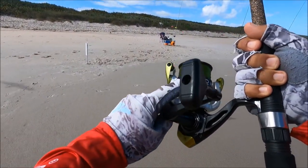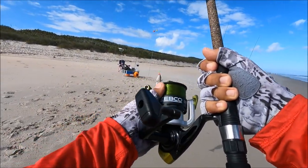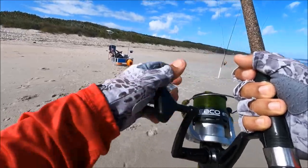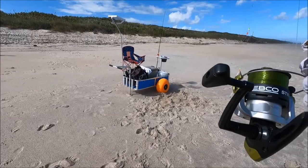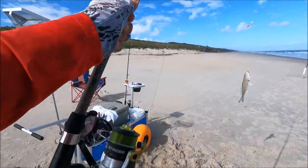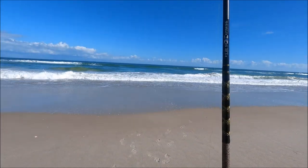Well, I like this reel so far. The Zipco Stinger, $20. Comes with the 30-pound line. It's very smooth to reel. I'm really surprised. So I like it. How you doing? All right. One whiting. Here we go. Oh, yes. Thank you. Fish on.